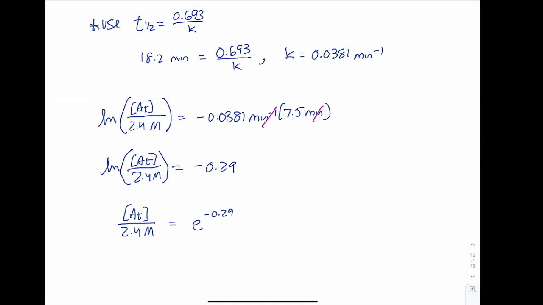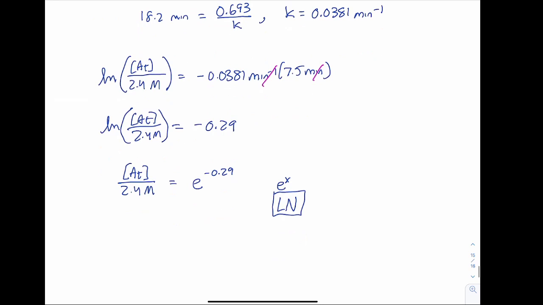On my calculator, it's actually the second function, natural log key. So please, if you haven't used this before and you're not sure where it is, you're going to see a button that probably says e raised to the x power. It could look different. I have a Texas Instruments calculator. If you have a Casio, it may look a little different. But my natural log button looks like this. It's supposed to be an N, not an M. And then right above it on my calculator, I have that e to the x. So I'm going to use the second function, natural log, to solve for this. So let's do that.